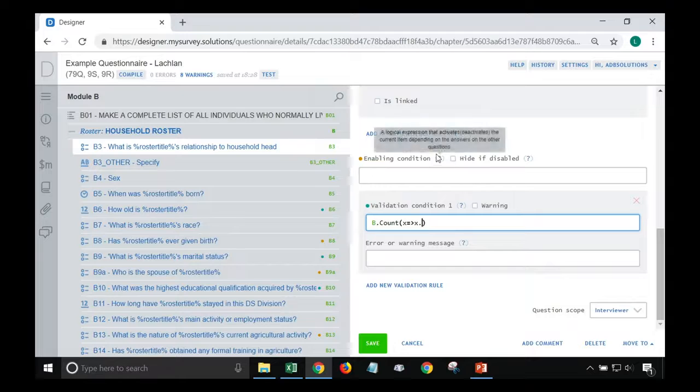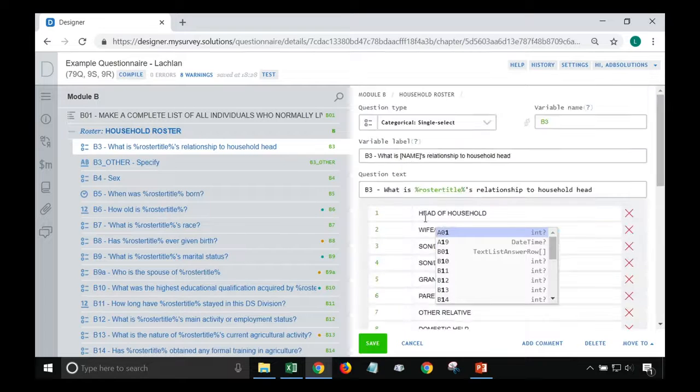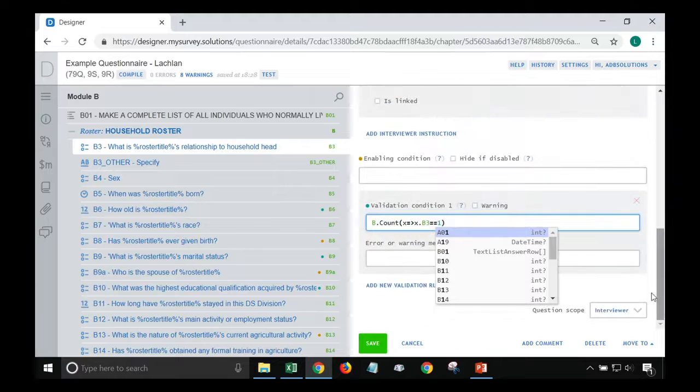The variable I want to check is my current variable, B3. And I want to check it when it's equal to 1, this code here, the head of the household. So this little section of code here will return me a number. And what I want to do is make sure that number is less than 2. So once the count hits 2, we'll receive a warning message.